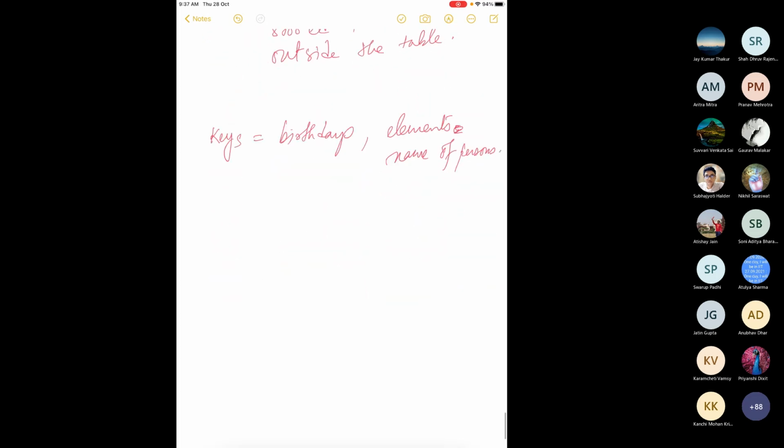Now the hash function that we use here is month of birth modulo 5. Let's say we have designed the hash function like this.